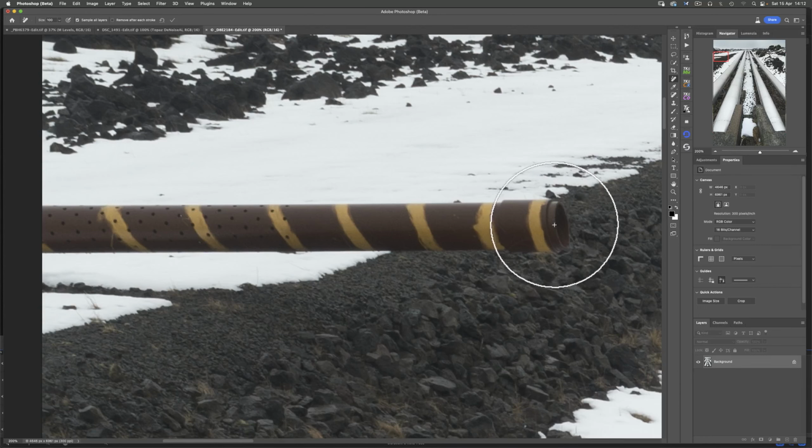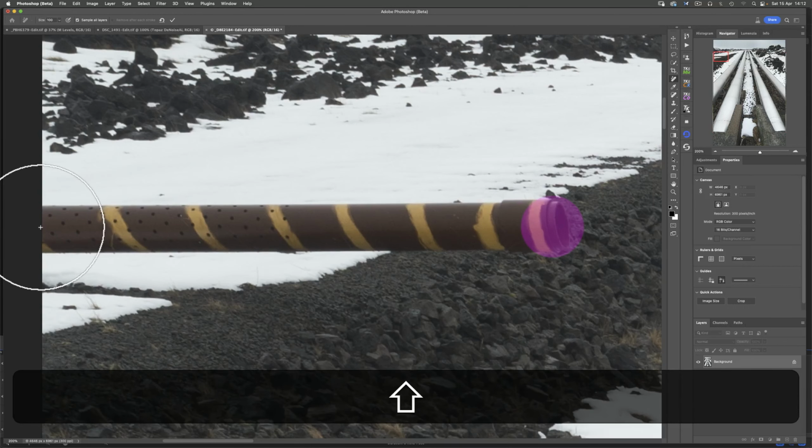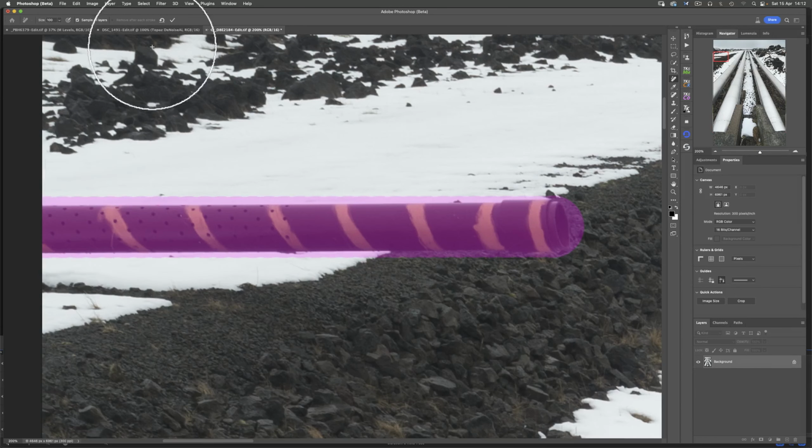Okay, and I'm just going to come there and click. All right, and then I'm going to come off the end, to the very edge of the image, and shift click, and that will give us a straight line selection.